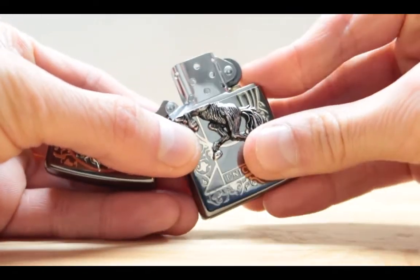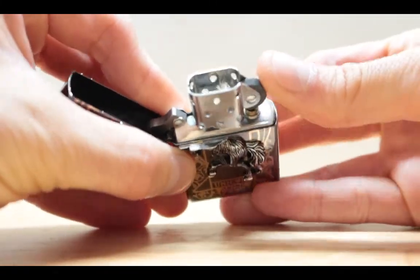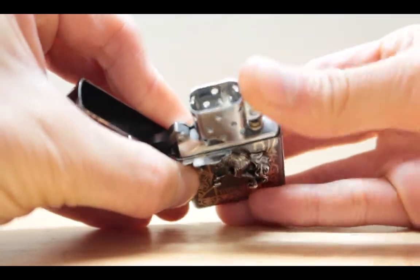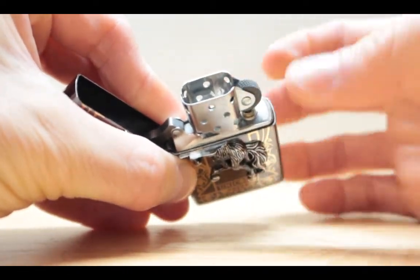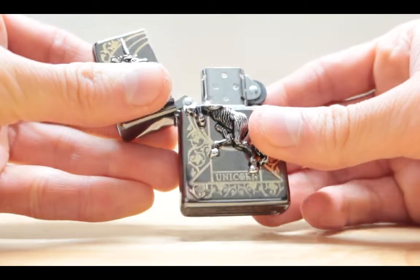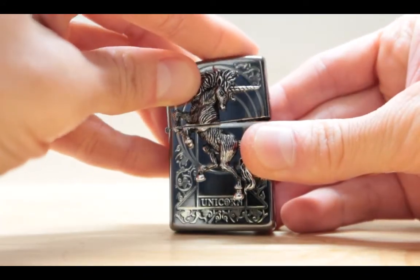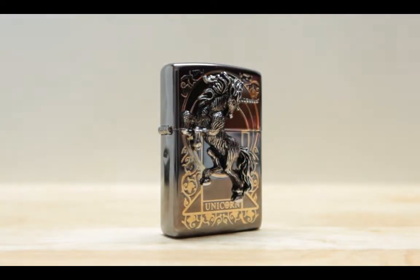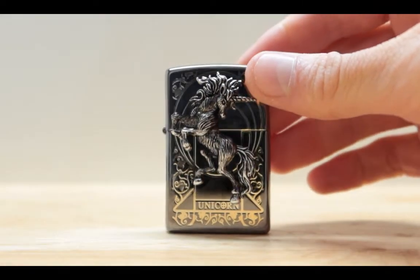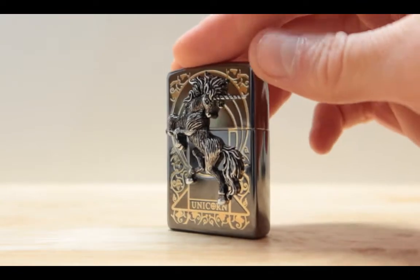Let's turn this on. It's really hard to see it over here because of the lights. It does what it's supposed to do. You have the smoke coming out of it. You can smell it from here. What I do like about this one is, first of all, it's very impressive. So if you want to get this for yourself or as a gift, this is probably the best looking one I've ever seen.